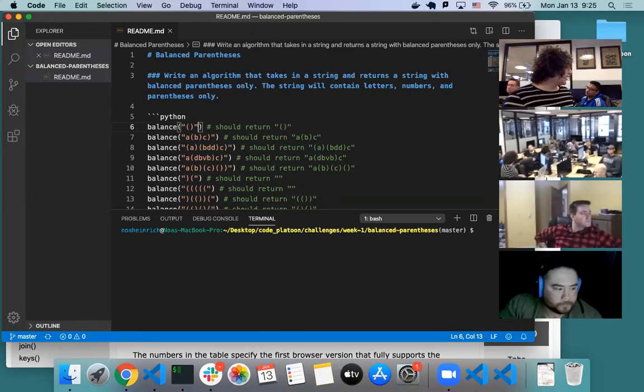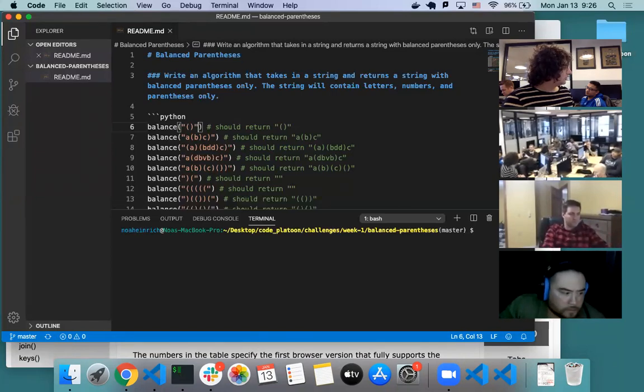Pavel, I saw your hand up earlier. Yeah, I first went for every item in the string to see if it's an open bracket that is before the first listed close bracket. And I just removed it because there should be no open brackets before the first close bracket. And then for the next step, I created an index of close brackets.